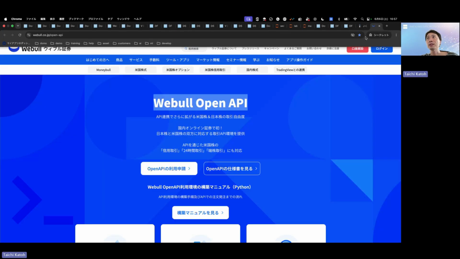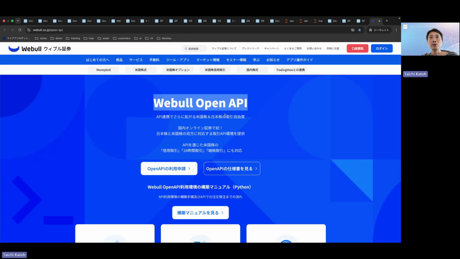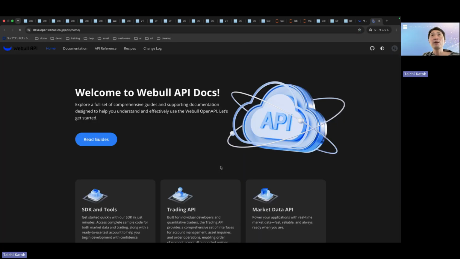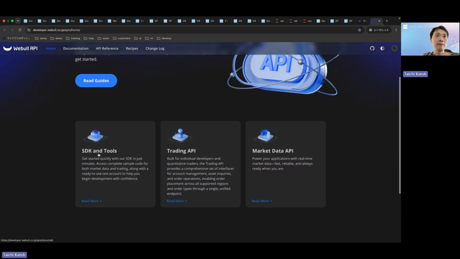So this time, instead of using something like JCons from the US, I'll be using Webull Securities, using the API to obtain historical data and perform machine learning. And then the trade execution is also handled here. So everything is done here, including that. The API is really as you'd expect from an American company. There are also quite a few SDKs available, and with Python, for example, Jupyter. If you want to use it there, you can just install the library with pip. So that's all you need to do, and it works fine. But what about when it comes to the high code engine?